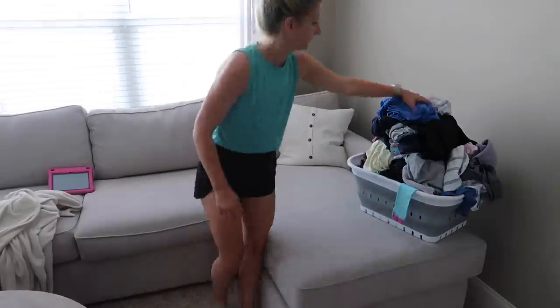Okay, so last thing I have to do, fold that laundry. The twins are up, but they're just chatting in there. I guess that's the benefit to having two. They're just sitting there chatting away, singing. So I'm going to take advantage of them being occupied and fold this laundry. Avery's at a friend's house and I'm picking her up in 16 minutes. So let's see if I can get this done in 16 minutes.